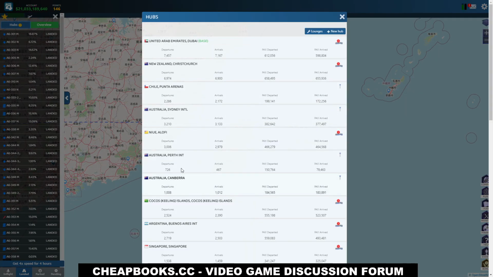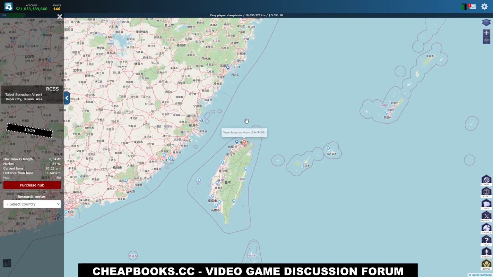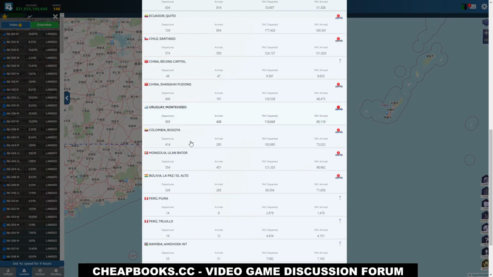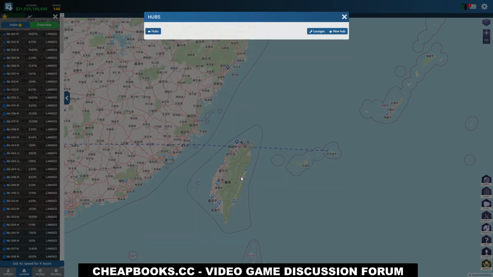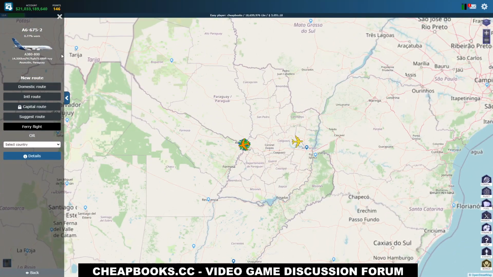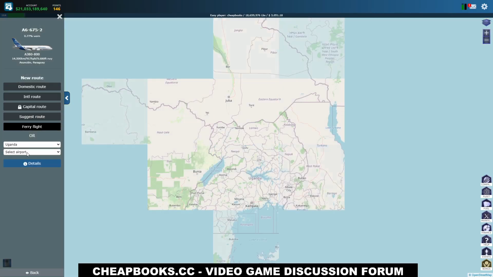Now I see them, right? Let me try again. I'm going to go back to Paraguay. If it doesn't work this time, I will do it manually. So you do it manually. You know you're going to Uganda, right? So go to Uganda. You can pick any airport.